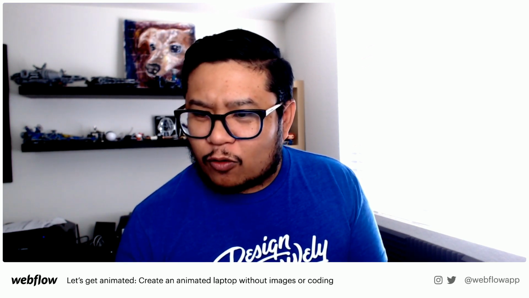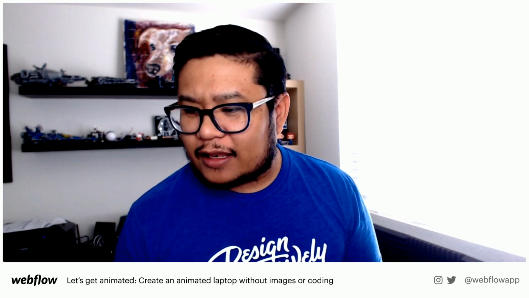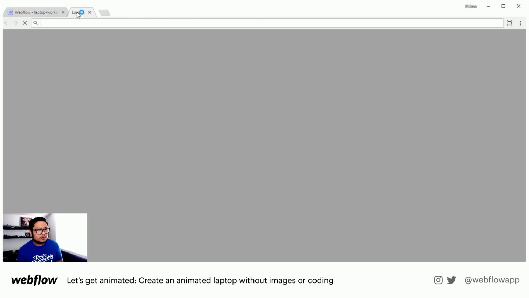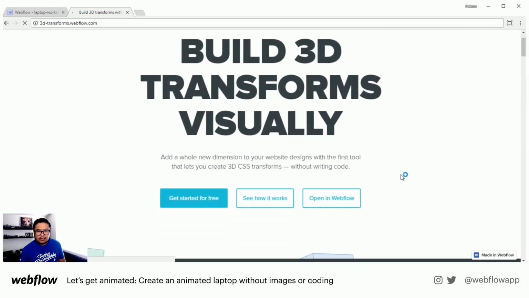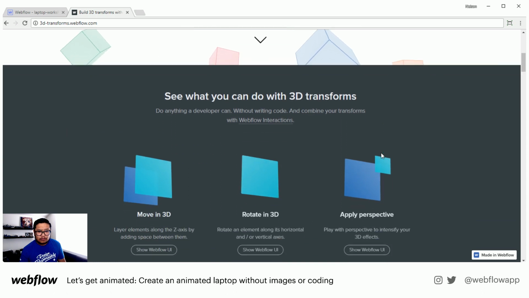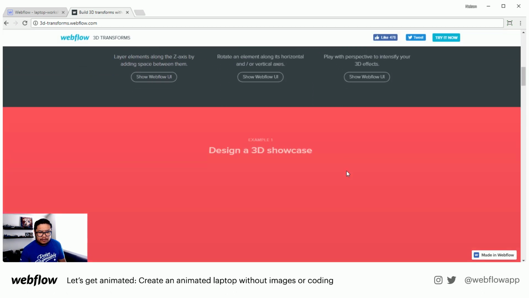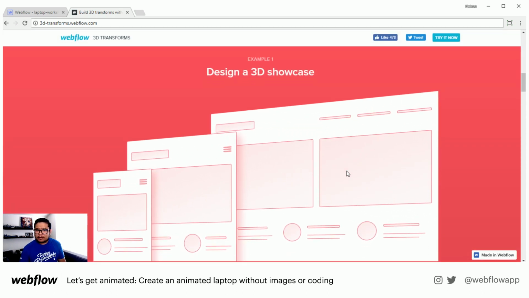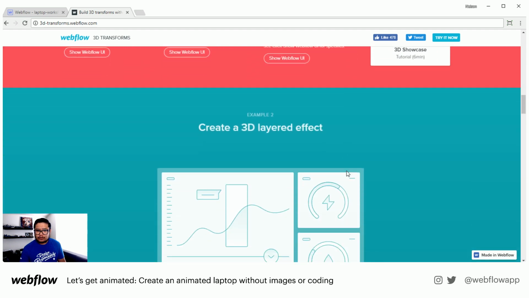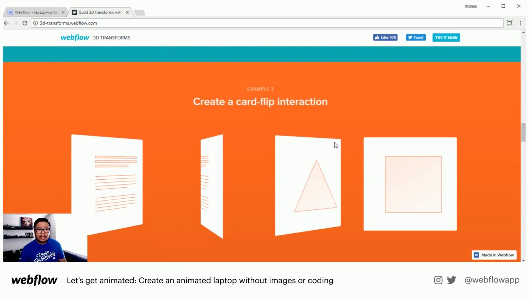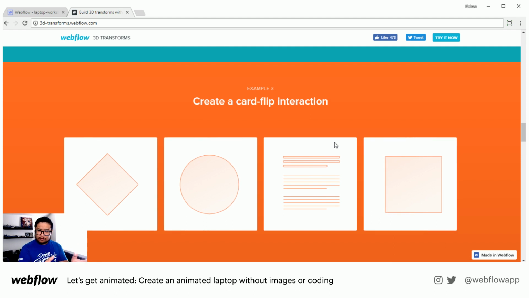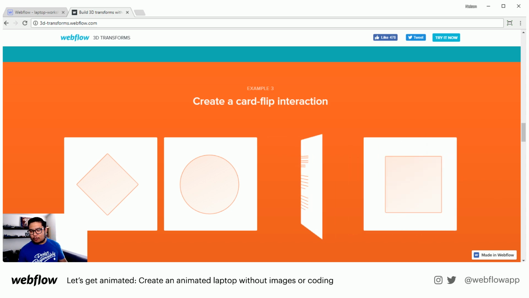This is an old landing page that we created about 3D transforms. And you can see immediately that you can do a lot of stuff, like these cubes, these perspectives and stuff. So yeah, this is old, but if you haven't played around with it, go for it. You can do so much cool stuff. Even though this is an old page, that is still pretty cool. So yeah, using 3D transforms and interactions makes web design so much more fun, okay?